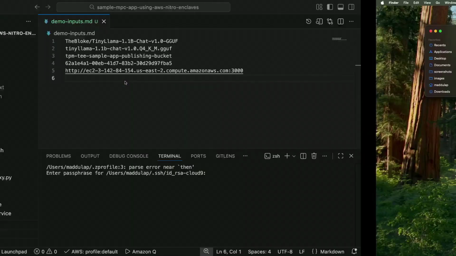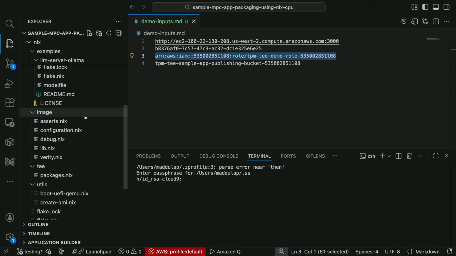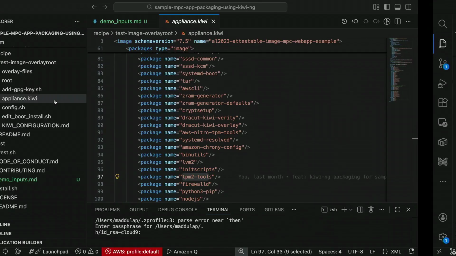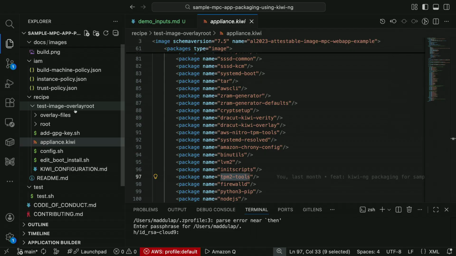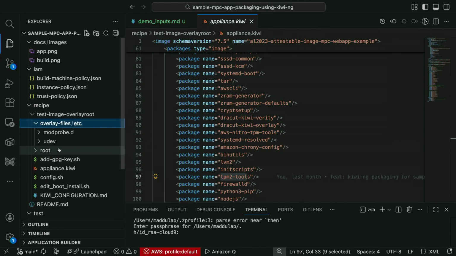But if you look at the recipe, in Nix it's going to be a little bit different, right? So what I'm going to show here is some of the interesting pieces of code. This is worth mentioning. In Kiwi, the way I told Kiwi to bake my sample application into the AMI was using something called overlays, right? I told Kiwi, hey, here is my sample app, it's potentially in a different GitHub repo. Take that, overlay it on top of what you already have in the base image that you have the recipe for, and then output the AMI, right? So the sample app is pre-baked in.